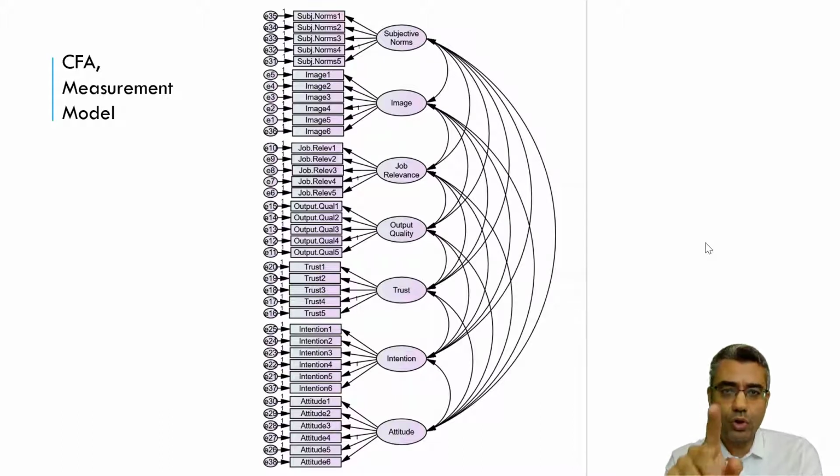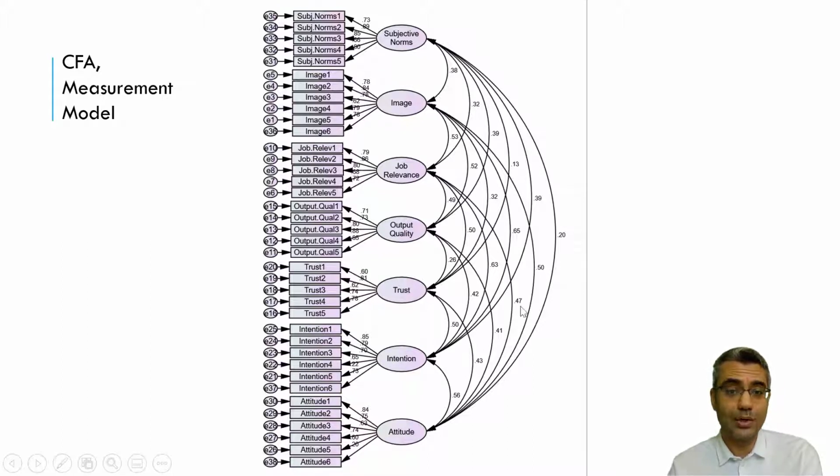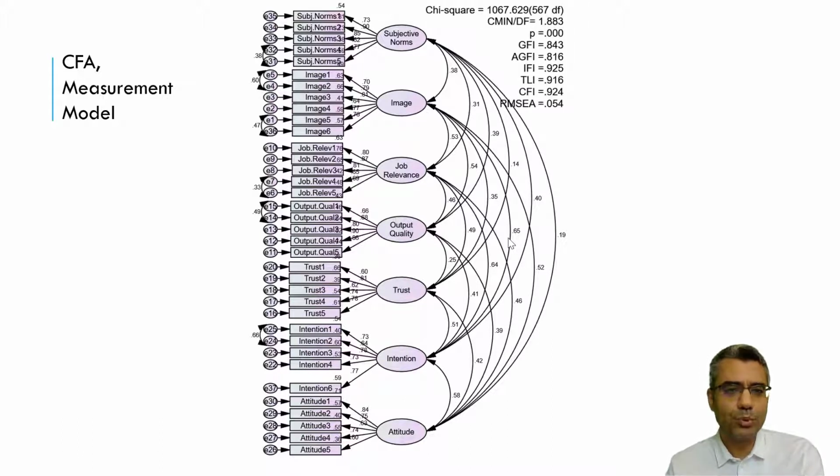All constructs are in the model, and all have been covaried with all the measurements, or in other words, items. When you draw this and link the data file, which I will show you later, you test the model, and with one click you get the results. Here you see all our factor loadings and the correlations between the factors. Then we assess the model fit, reliability and validity, and we improve the model.